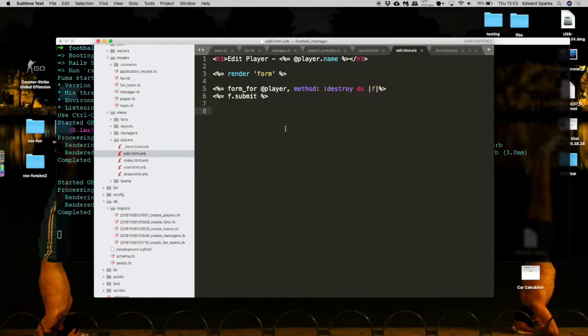Oh, could you show us how to do it as a link_to as well? Yes, as a link_to. Could you show us all of them? One with a form_for, form_tag, or whatever. Okay. Delete.